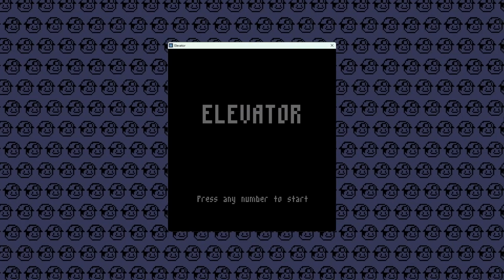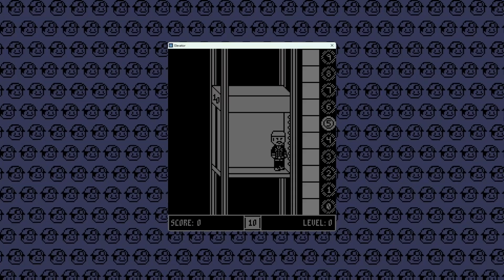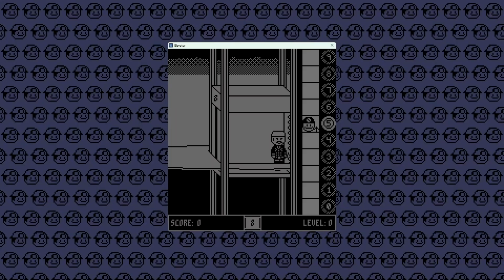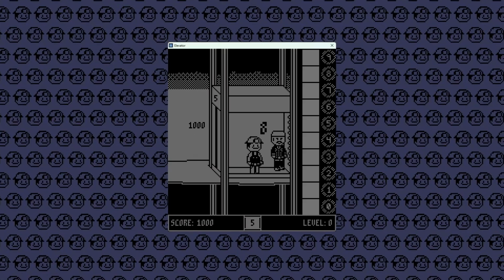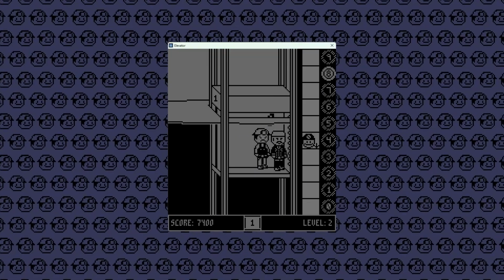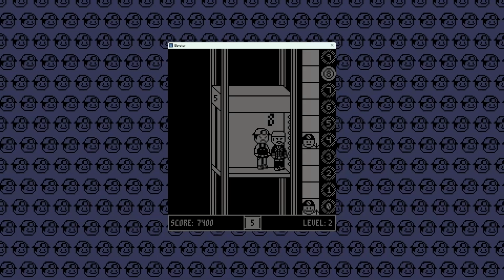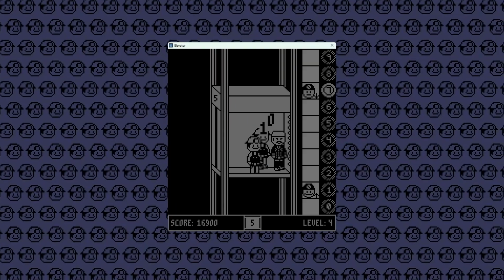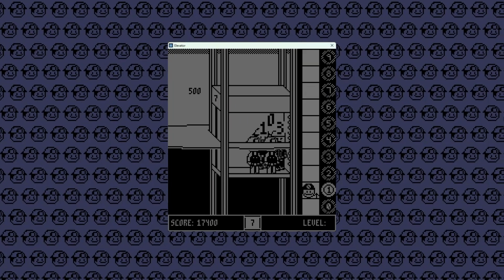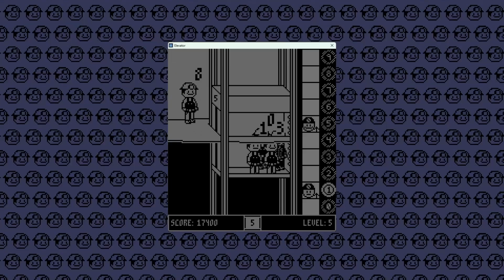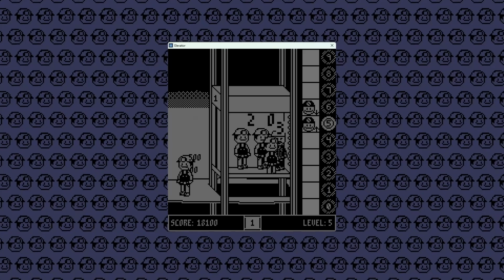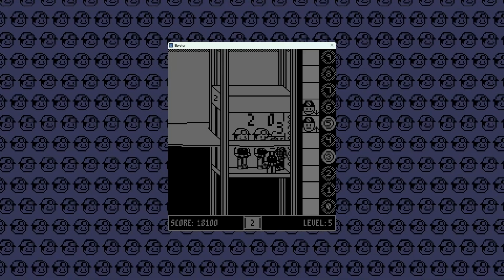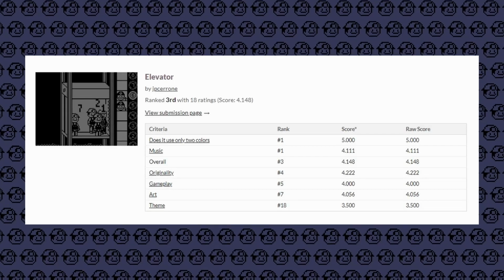In this game, you are a mine elevator operator who needs to pick up workers and drop them off at whichever floor they may require going to. If you don't pick up or drop off a worker in time, they lose their patience and you lose the game. As soon as you get a couple of workers on, the game starts getting complicated, as you'll need to make some quick choices to manage the workers' moods and be able to pick up and drop off everyone in time. I'm really happy with how the game turned out. It even placed 3rd on the rankings for the jam.